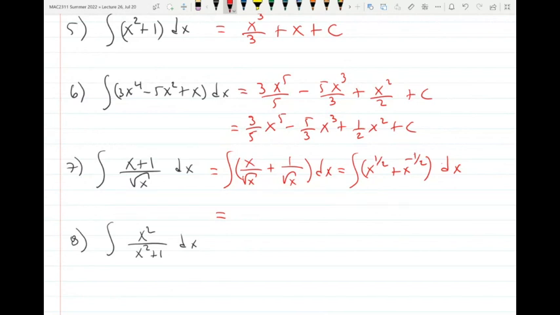So what do we get? What's the first integral? Let's see, let's do it a little bit slower. So x to the 3/2 over 3/2, right? And then plus, what's the next one? x to what power? x to the 1/2. x to the 1/2 over 1/2. Remember, you need to do plus 1. So negative 1/2 plus 1 is positive 1/2. Okay? So what's the final answer? 2/3 x to the 3/2 plus 2 times square root of x. Or you can write x to the 1/2. Whatever you want.